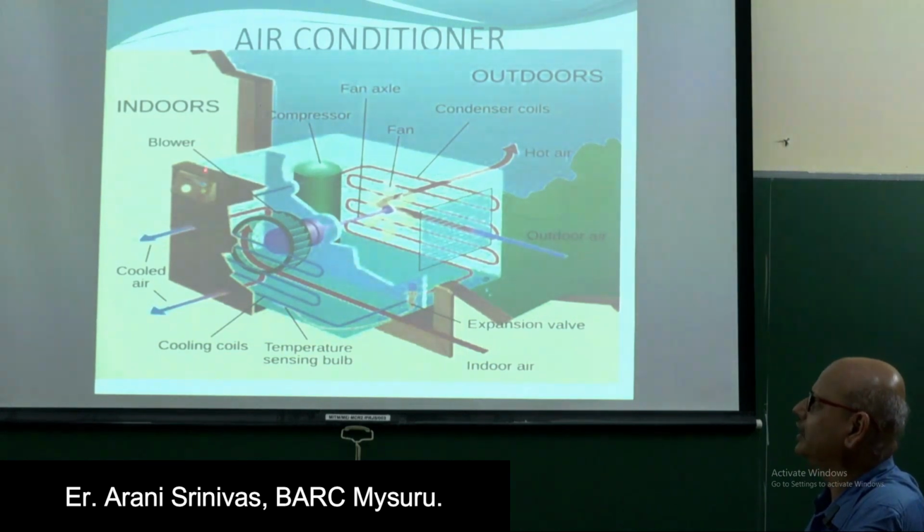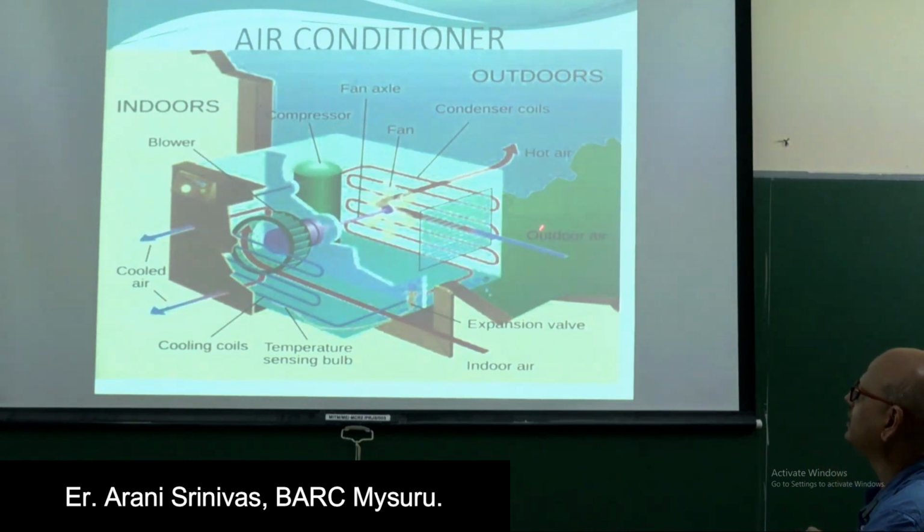Compressor will not work. There will not be any liquid flowing here. Only once the temperature again increases, say to 26 degrees, the sensor will start the compressor again and this cycle goes on. This is the condenser. Here, see, outdoor air is sucked in from here and it is thrown out. This is the hot air. So we are throwing heat from this place to the outside air, the outside atmosphere.